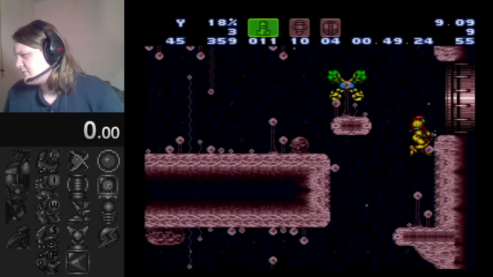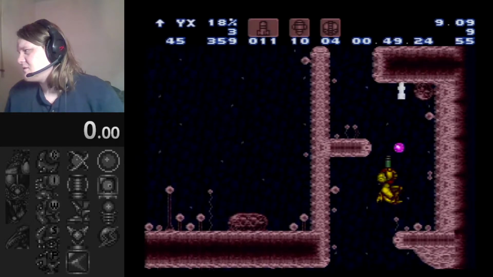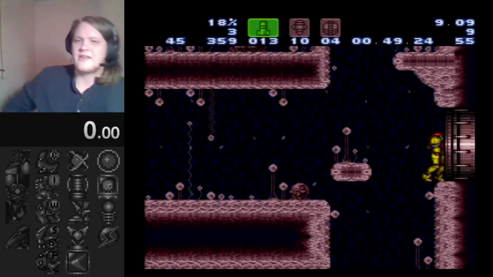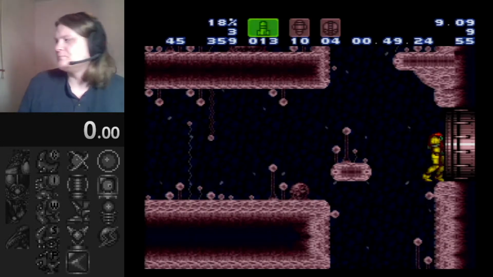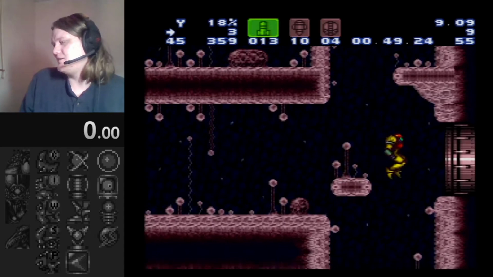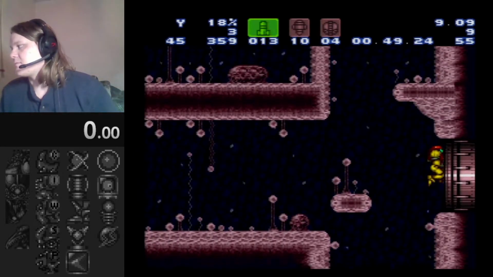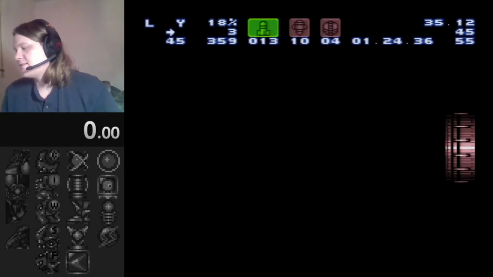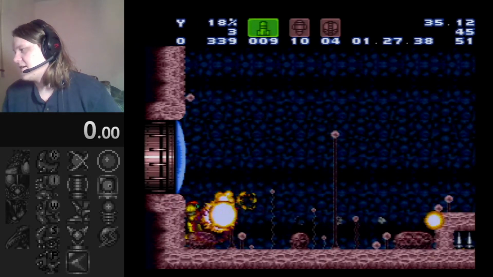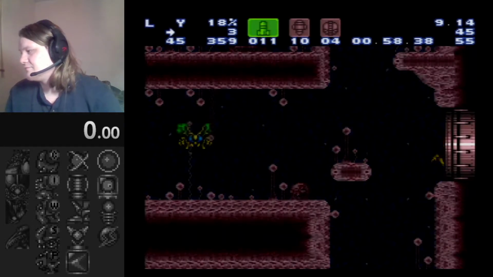So I think that there are two main methods to enter this room that are worth learning, and they can be used in different situations. Situation one, let's say you have a bunch of missiles and maybe you're not really using them, or you've already got Spazer or something. This is basically just spray and pray. Come in here, angle down, shoot a bunch of missiles. Great. Works every time.